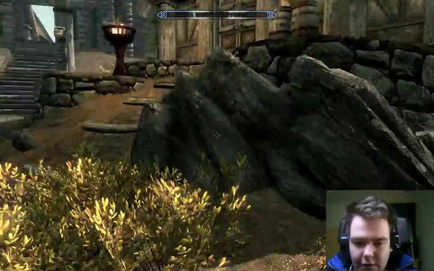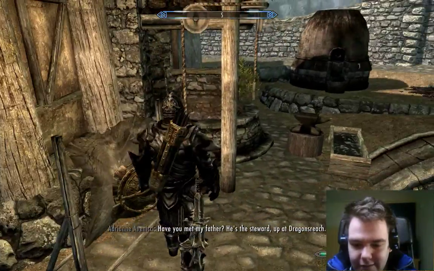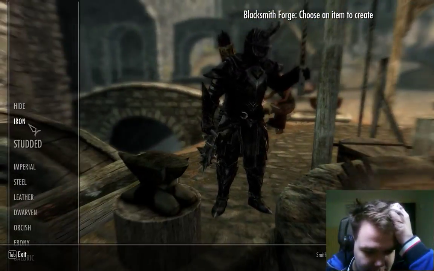There's a data heart in Kodlak's room. Oh, and since I'm the Harbinger now, I can be the... Have you met my father? He's a steward up at Dragon's Reach. Interesting. Iron Dagger.